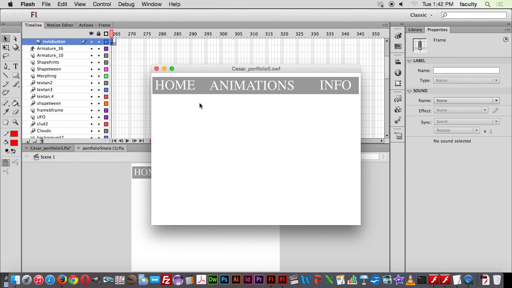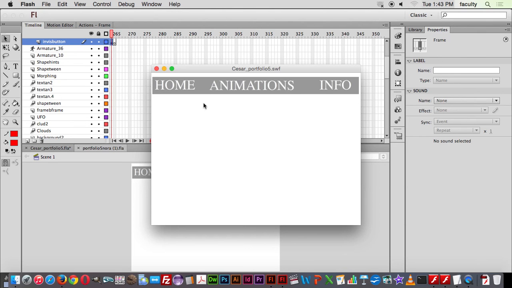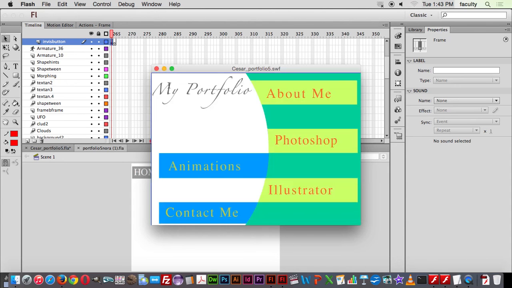here's my nav bar. Notice the red square doesn't show in the back anymore because it's invisible. So as I roll over the animation button, which has on rollover, not on hit, then everything else I can select. But as soon as I move my cursor away from this area, and these buttons have to be really almost touching each other, they have to be right on top of each other. If there's a gap, it'll hit the back, that invisible button, and then it'll send it to the beginning of that nav bar, which is in this case frame 257. Okay. Everybody understand that?